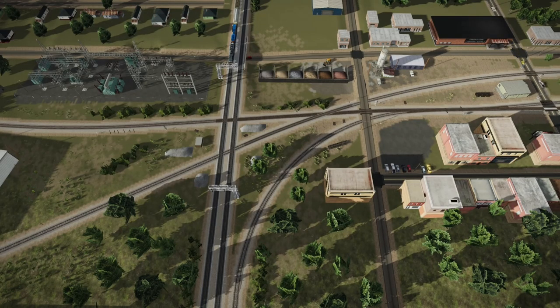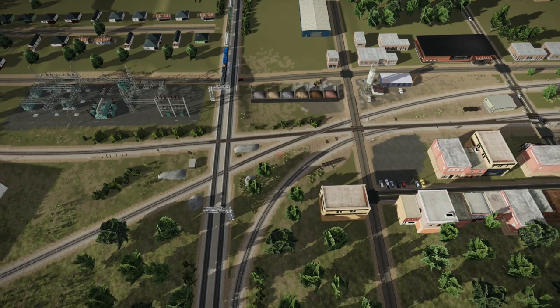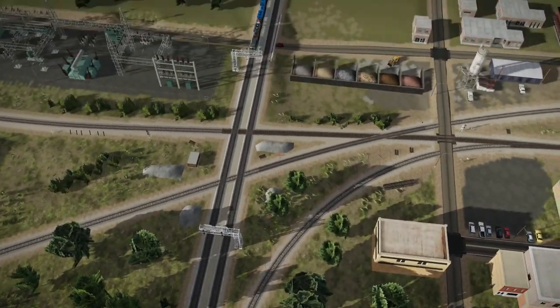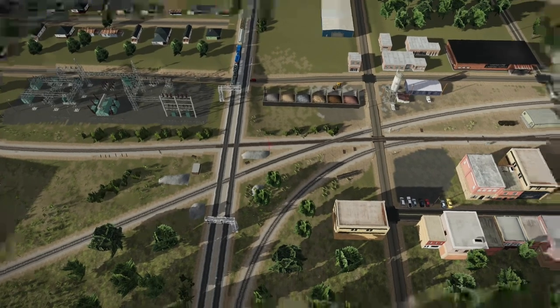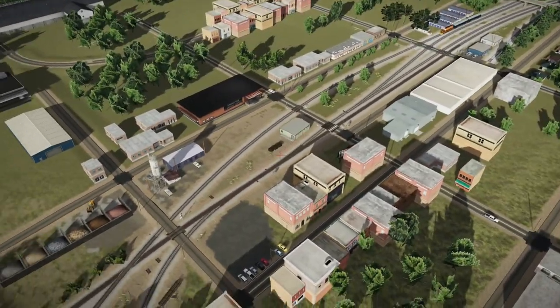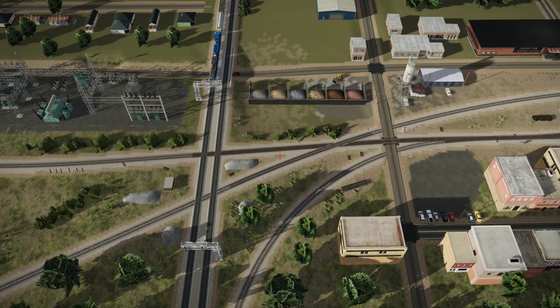Bird's eye view of Cordele, Georgia. We'll try and go over this a little bit just in case there's anybody out there a little confused about this whole intersecting of all these crazy tracks. So this north and south, that is the Norfolk Southern line. I think it's called the Macon District. So that's the Norfolk Southern Macon District. That goes as the crow flies pretty much north and south. The track that goes west that way and east that way is the Fitzgerald Sub, the namesake of the route that we're currently taking a look at.